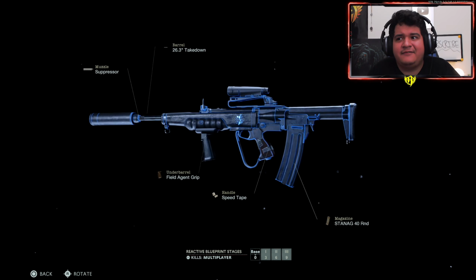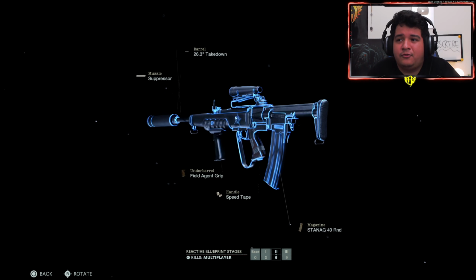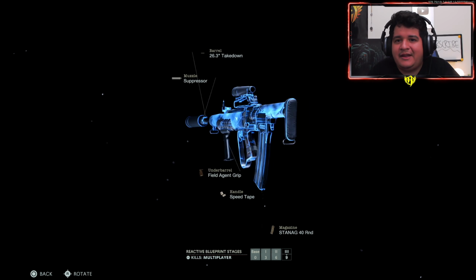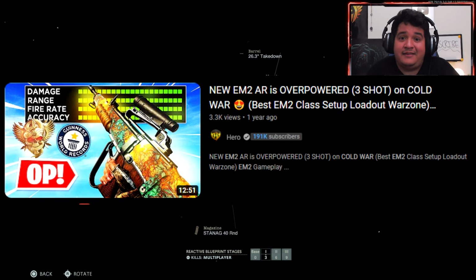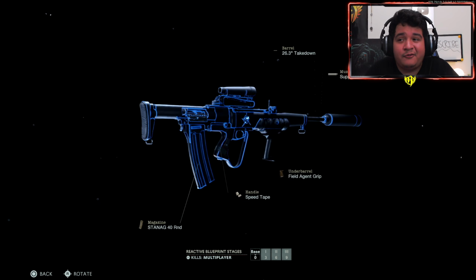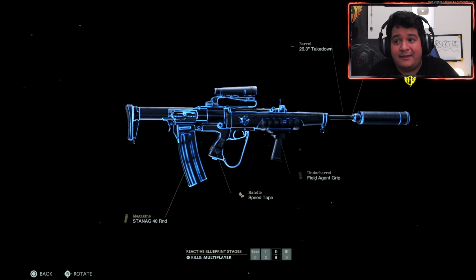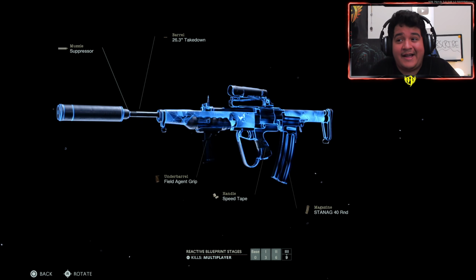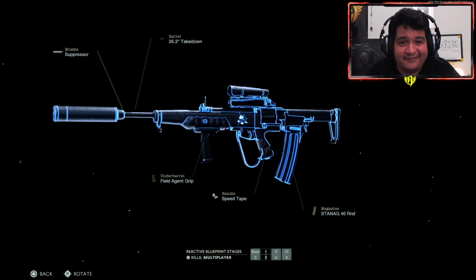But yeah, the EM2, oh man, this gun was super nasty throughout Cold War. As soon as it launched, it had the craziest, fastest time to kill, even faster than the AK-47, and they definitely nerfed it a bit. I feel more comfortable with the AK-47, but if you can master the recoil and the feel of this gun, you're going to be melting faster with this gun than the AK-47, so this is definitely a high skill weapon, but definitely worth it once you master it, so try it out for yourselves with this class.